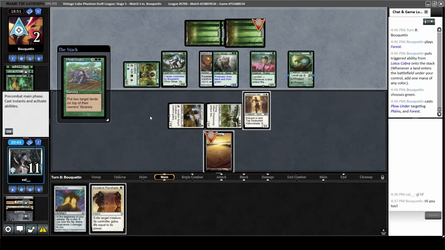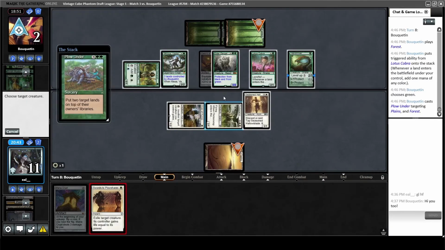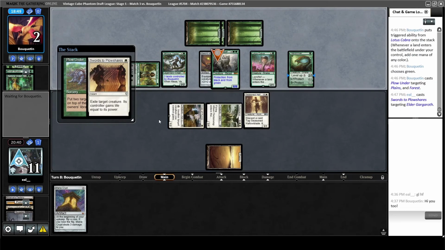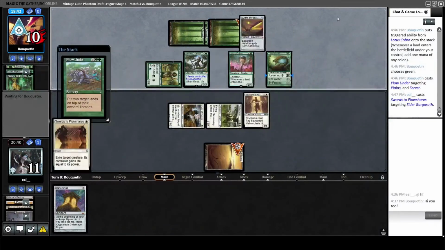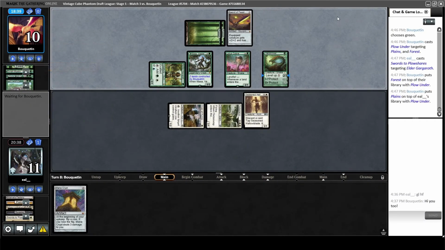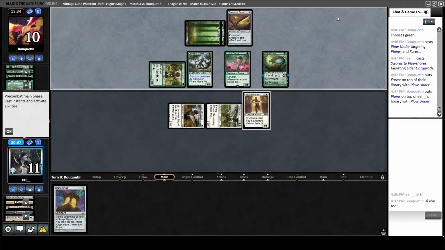Plow Under? That's fine. We're just going to swords their Gargaroth now. And they don't have enough mana to move the thing somewhere else. Plow Under is fine. And they had to hit one of their own lands, so we know they're drawing a land next turn, which is awesome. They don't have enough mana to equip. What's it called this turn? Okay, this is good. Okay, now this is epic.